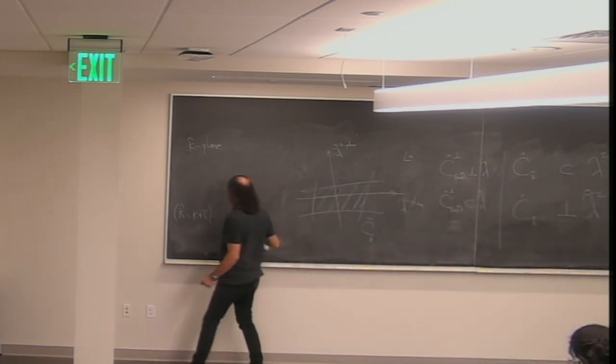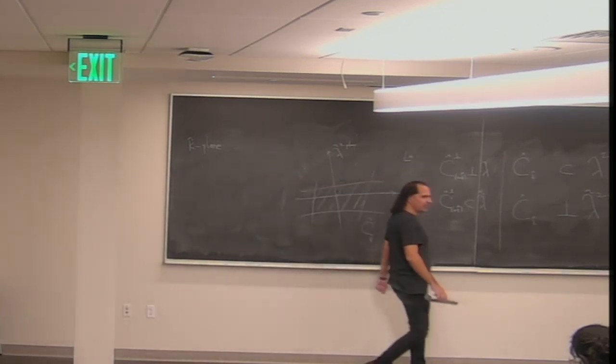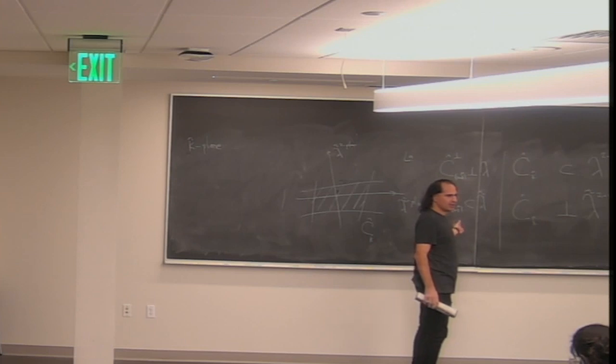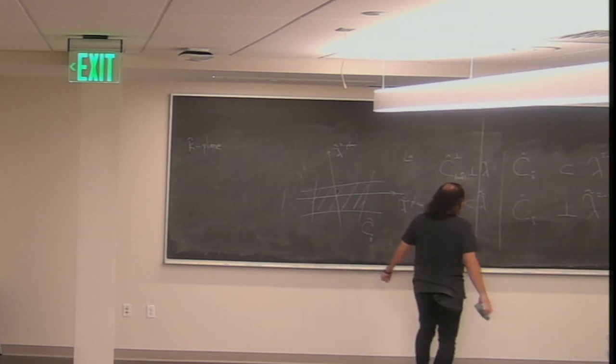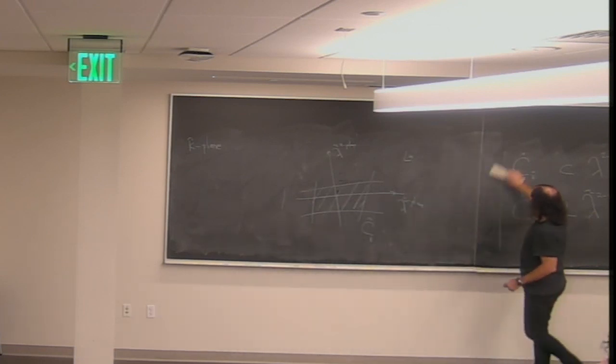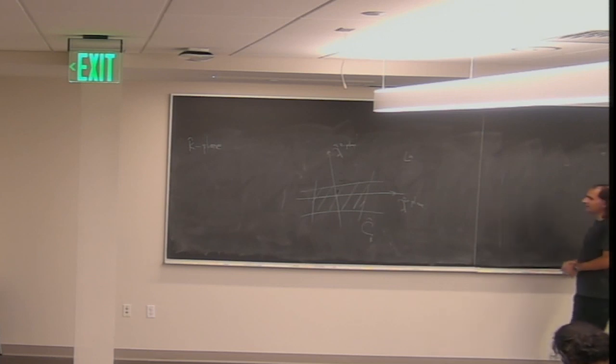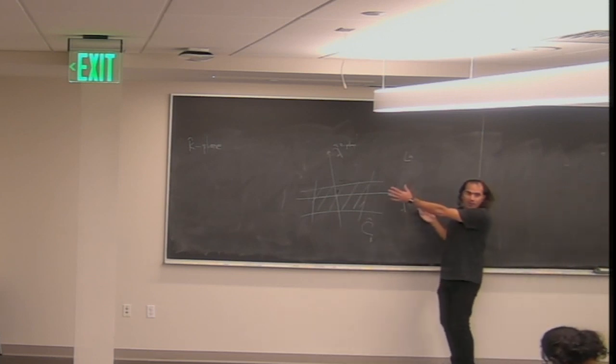Okay, so let's keep going and try to write this picture in equations. Let's just try to put some equations associated with this picture. All right. So let's do the easy part first, that C is orthogonal to lambda tilde. Okay? So that means I'm now going to write down a formula with some delta functions, right? I want to impose these conditions.